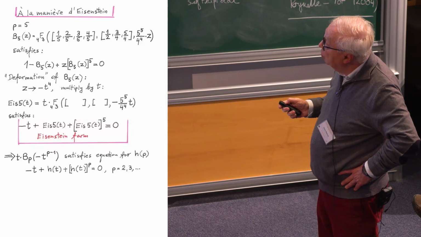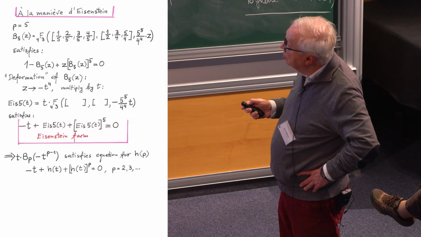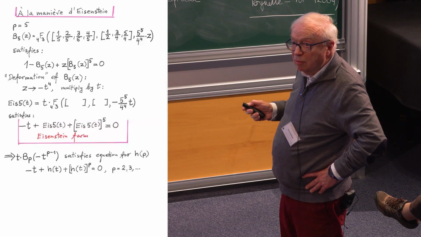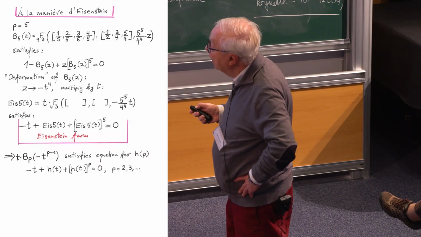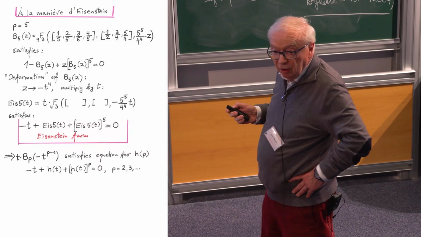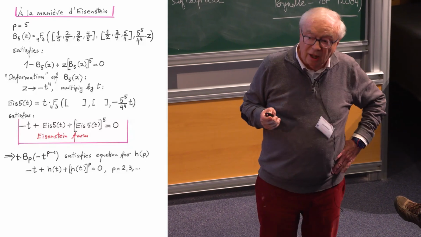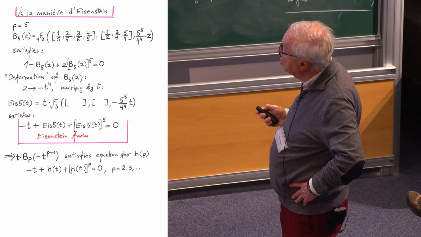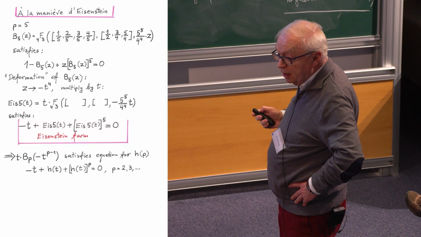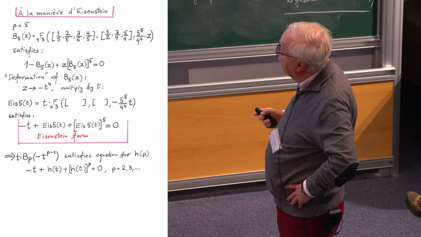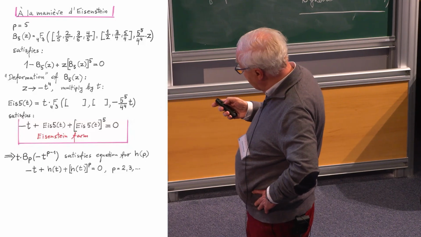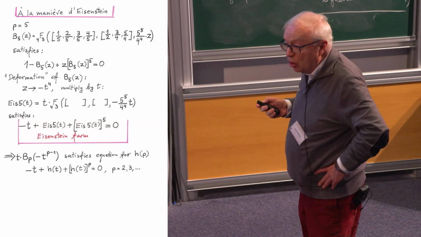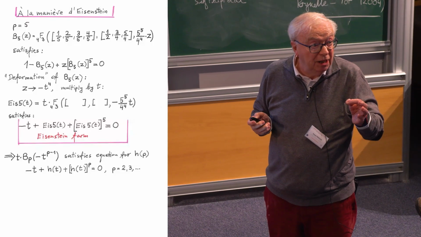And I get something which is exactly what Eisenstein wrote. How long time ago? Very long time ago, okay. What? 100 years ago, something like that. And which is the functional equation which he solved, which is a quintic equation. He solved that. And now the main point is that this transformation, which I've done for p equals 5, can be done for any p, including p fractional.